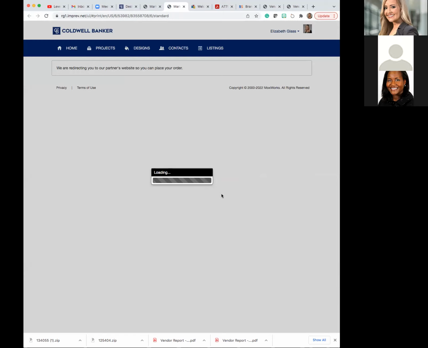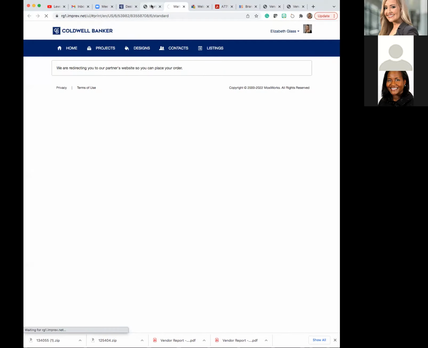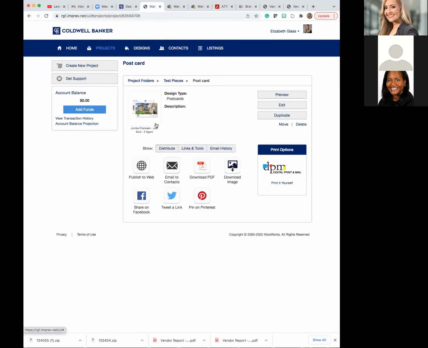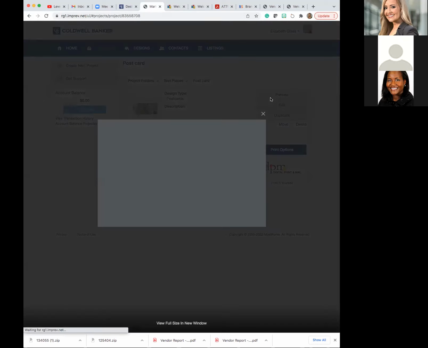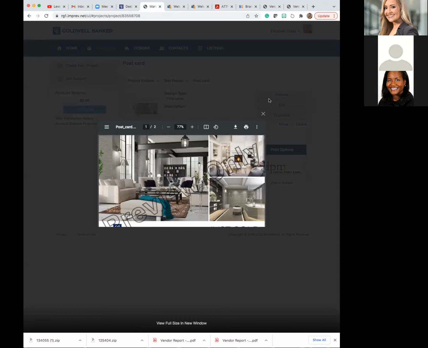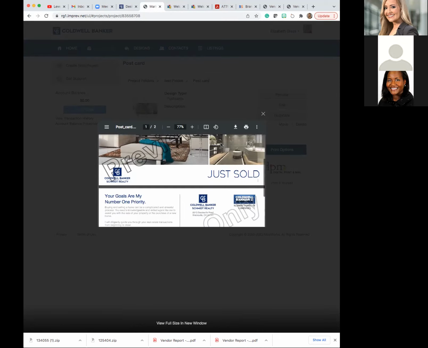Then I've got my print in handle. I've got that area that's going to receive this. That potential customer might be able to see it. But I'm going to let this load. The other good thing is I've already made it. Even though it's a postcard that gets printed, in my mind, there's literally no reason why I can't take this graphic. I don't know if it's going to pull up for you here. There's no reason why I can't already take this graphic and still also share it on Facebook, on Instagram, on Pinterest, on LinkedIn. There's no reason you can't. So I would just say you just did your double duty here.